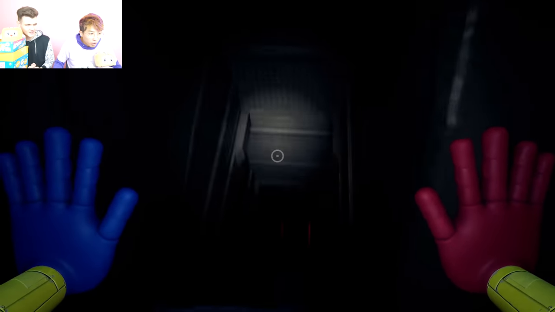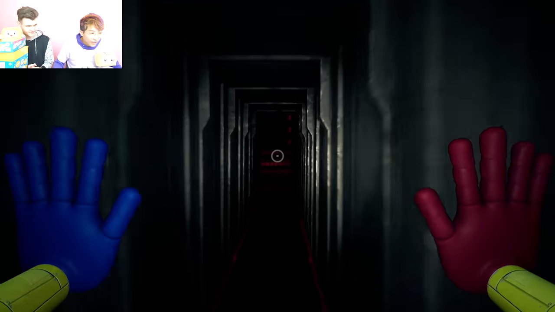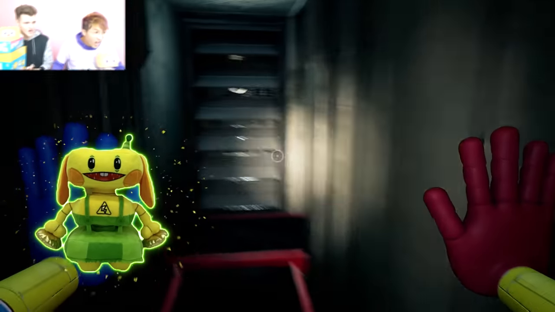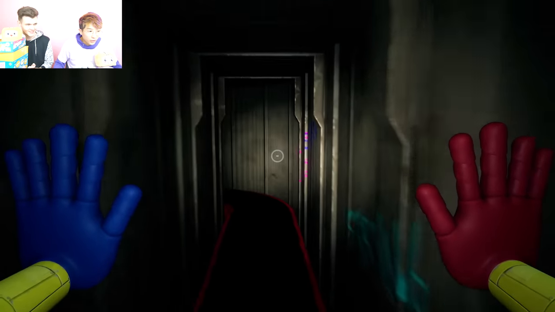See you later, Huggy. It's so dark in here now. Oh, what? We have like a flashlight. Guys, this is so dark. And guys, let's leak another plushie. Look at it, guys! Look at the new plushie design! Yo! Do I go this way? I forgot which way to go. Oh, no. I actually forgot which way to go.